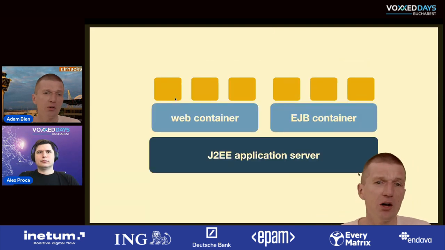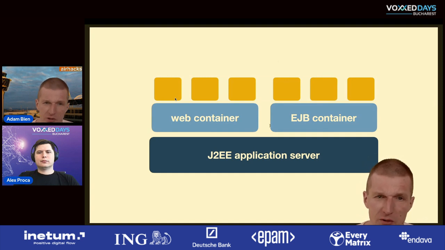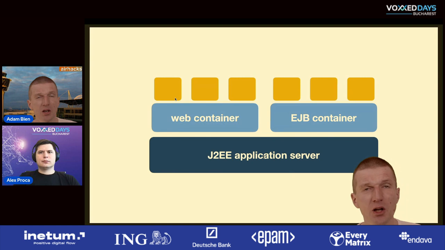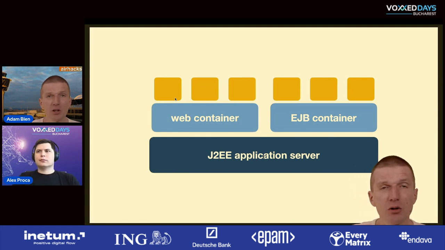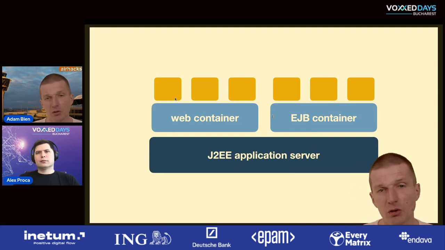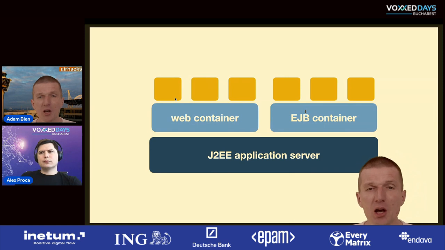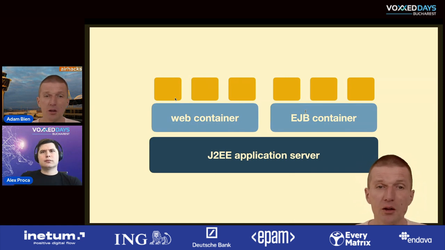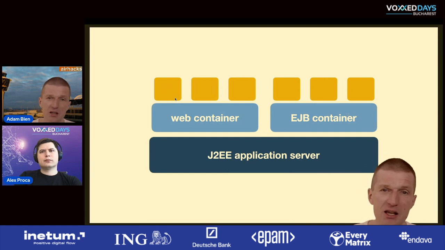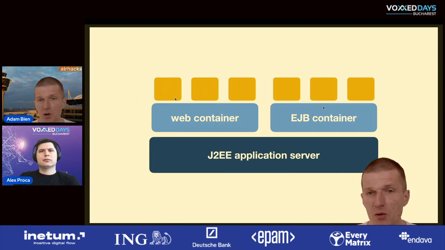Okay, then everyone went crazy. EJBs. Why are there two containers? It was very fashionable back then to have a web container running in one process and the EJB container in another process. If you asked people why, you got the answer: because of scalability. So there were EJB clusters and web container clusters, and they talked via RMI over IIOP or CORBA. And back then, this yellow thing here is the application code. Here we got an EAR, enterprise archive, in the front end where we got the WARs, and here were the EJB JARs.